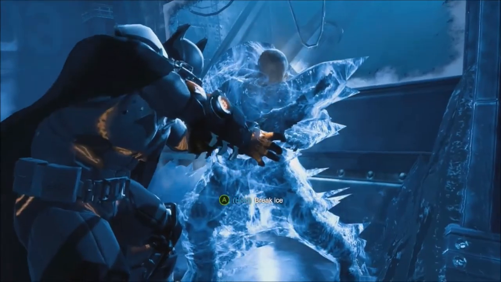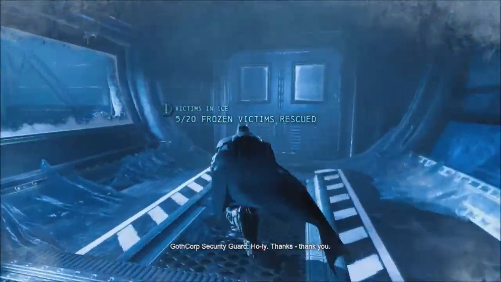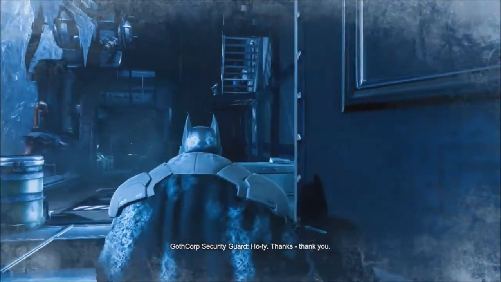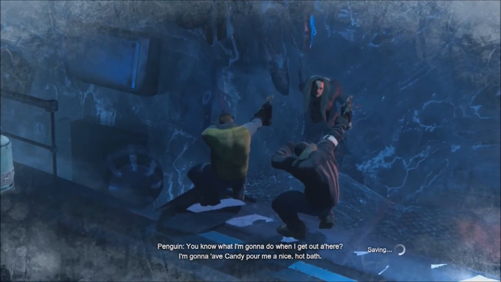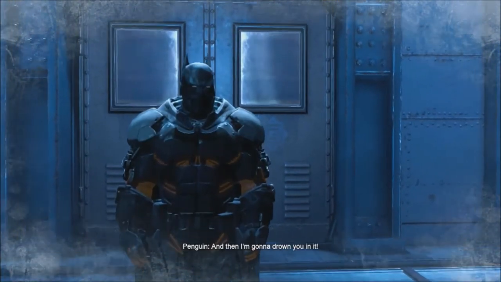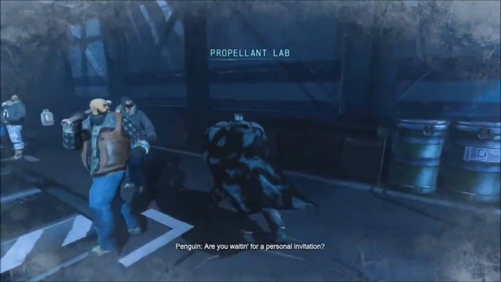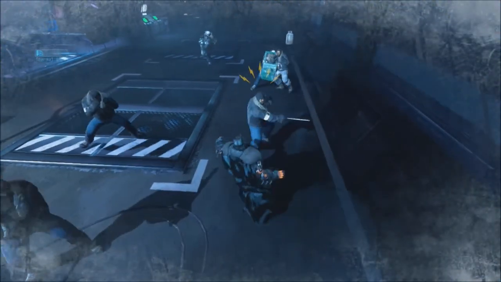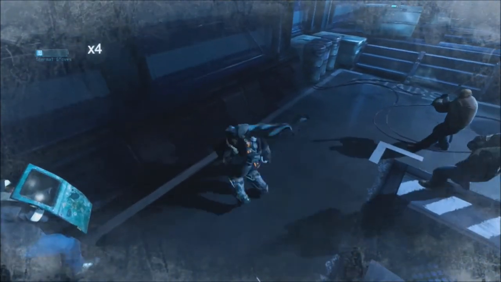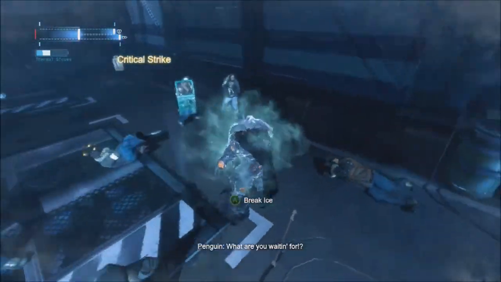Oh boy. Okay, now we got 5 out of 20. You know what I'm gonna do when I get out of here? I'm gonna have Candy pour me a nice hot... I'm trying, boss. This time you know. Oh, I can get a takedown on him. Take it to him! Okay, but I want to take down. Oh, crap.